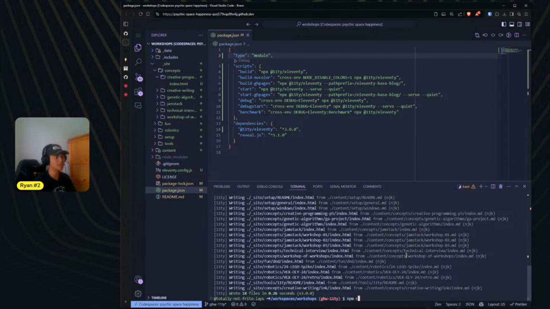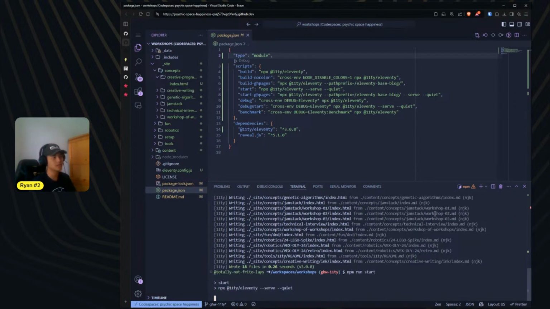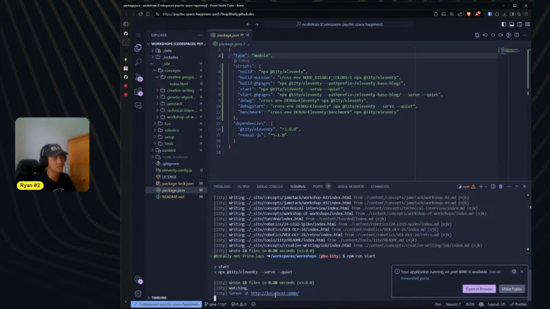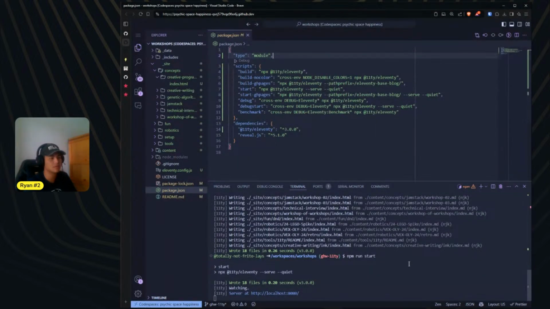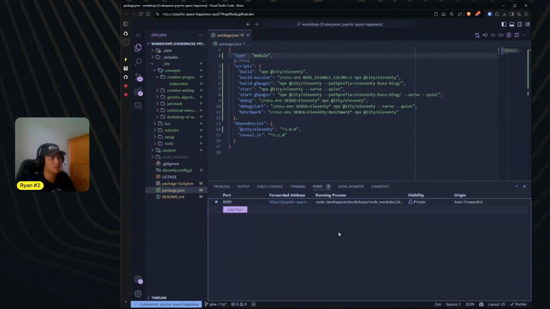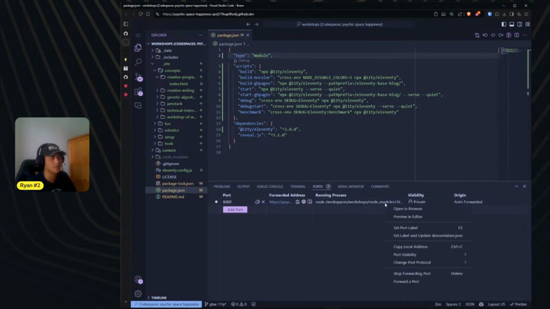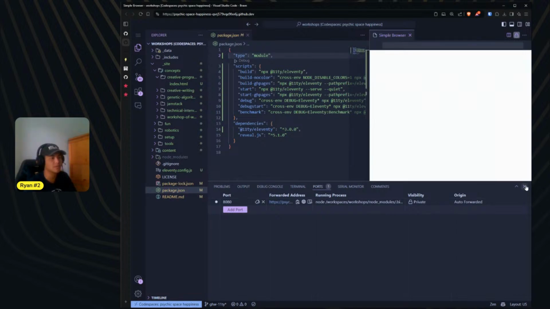If we were to run npm run start, we'll be able to see what this looks like. Because we don't have any styling, this should be a pretty basic, bare bones thing. No, cannot get. What's going on? I actually like to have this open in my text editor. Open in browser, open in editor. Simple browser, there we go.